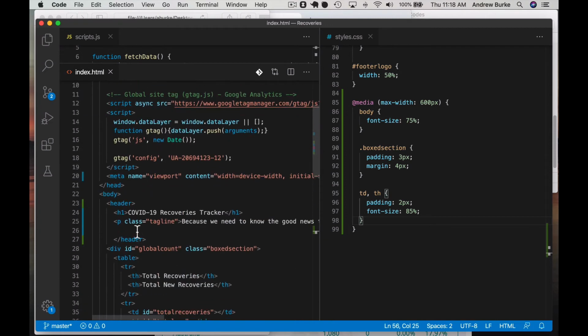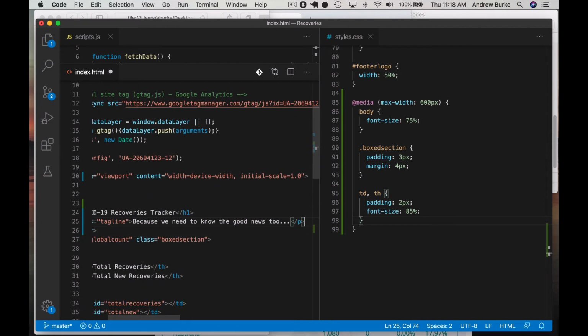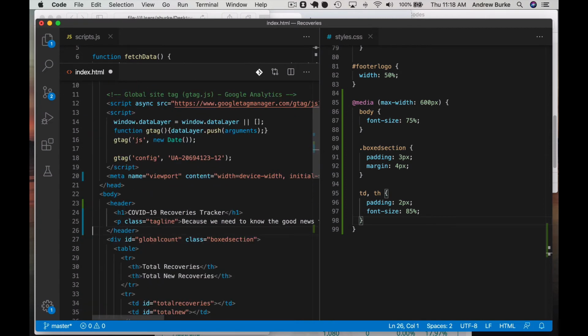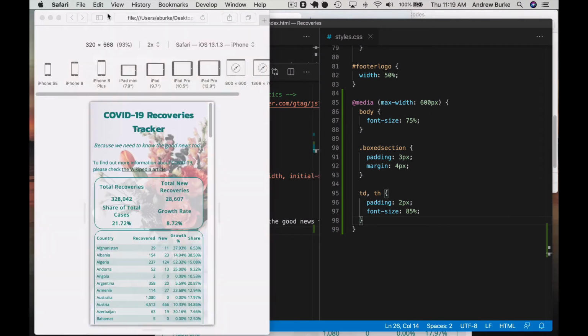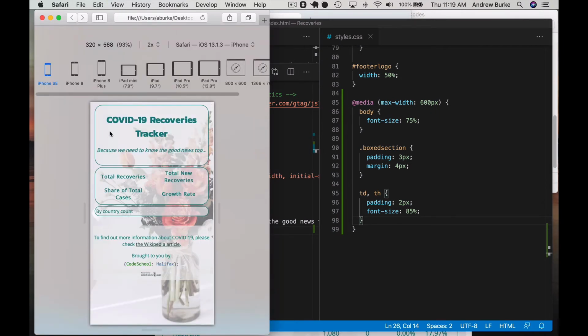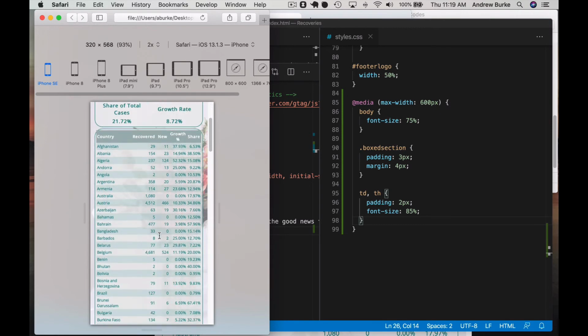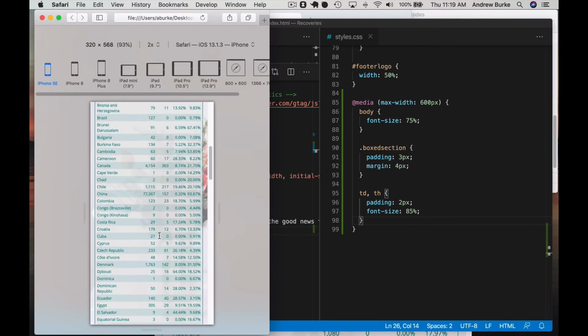Okay, so now we've got our header, but we haven't done anything with it, but we can give it a class of boxed section. Header is one of those tags. It's a bit like div, but it doesn't mean anything. So it has a meaning, but it doesn't have any innate styling attached to it, so we can add our own classes to it and see how that works. So let's see what that looks like. Okay, that gives you a nicer box, gets everything kind of more cleanly together, which is good.